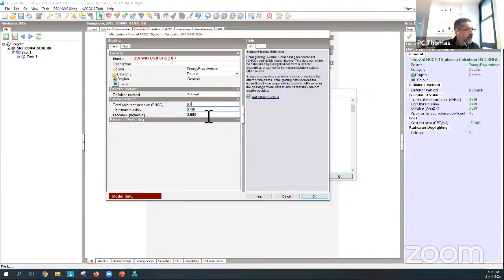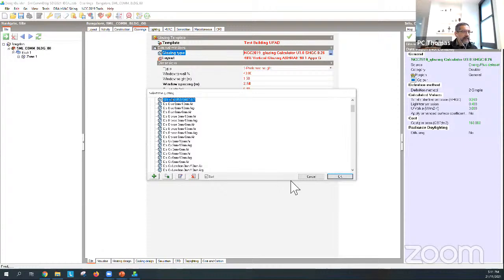0.7. Now, light transmission, I don't know, but I'm going to put it close to the solar heat gain coefficient. And if you get hold of some performance data, you'll be able to get these values.